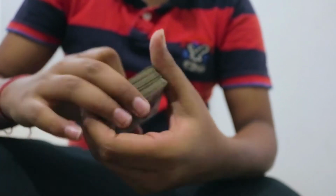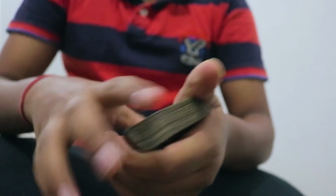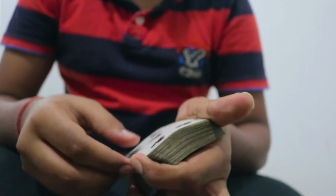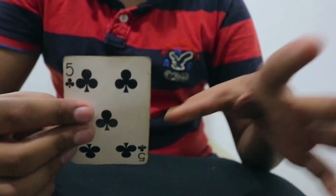So guys, that's the modified KM move. You can also do it with three cards. So you have a 3-card break, you flip it over, they say you just picked out more than one card, and then you just go ahead, do the KM move, my KM move, and then as you can see, gone.